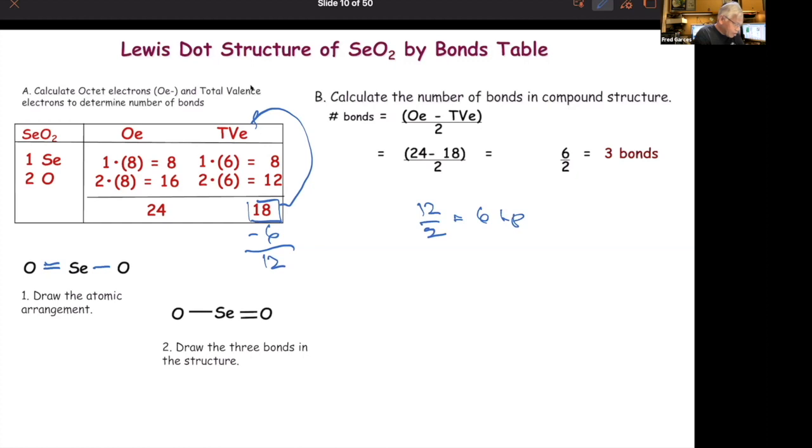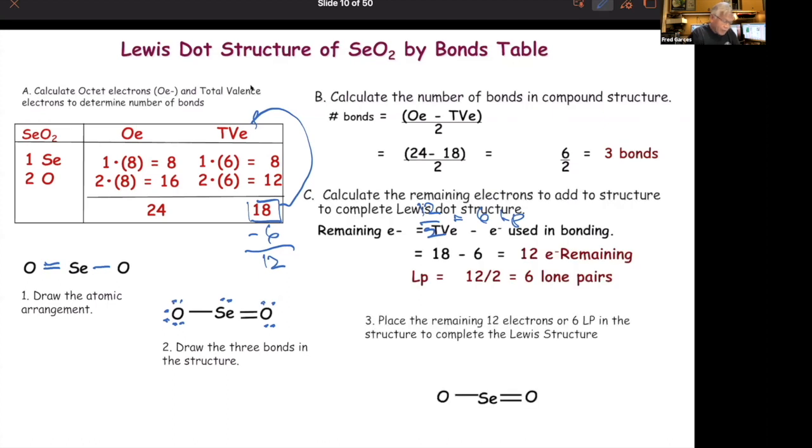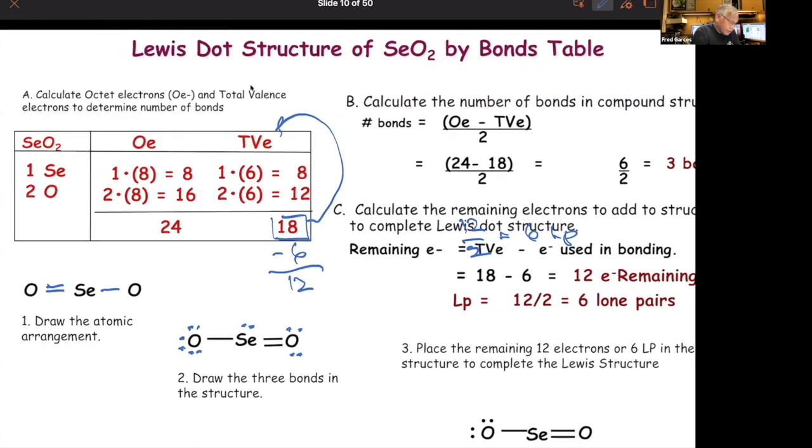And you can see from this structure that this oxygen needs 4 more, so that's 2 from the 6. And this oxygen needs 3 more, so that's 5 total from the 6. So we need to account for 1 more lone pair. You can see that the oxygens are satisfied with an octet. The selenium needs that last pair of electrons to give it 8. So that would be the Lewis structure for selenium dioxide. And that's basically what we have right here.